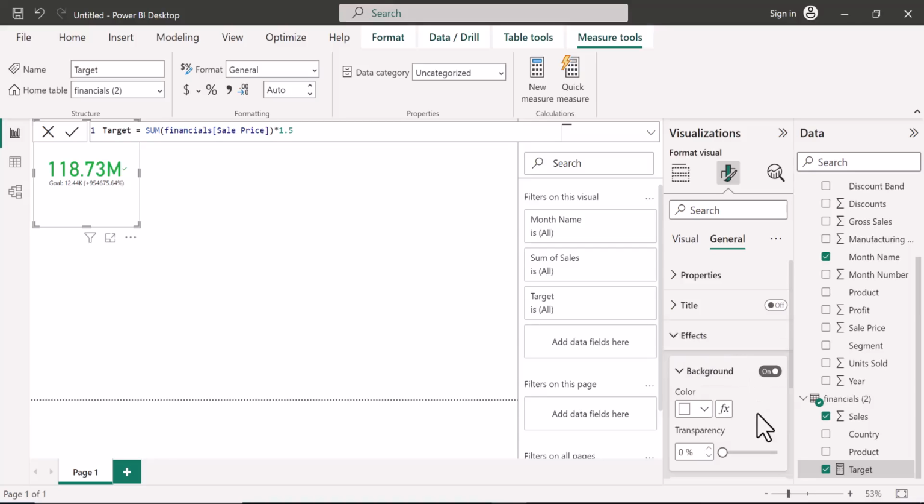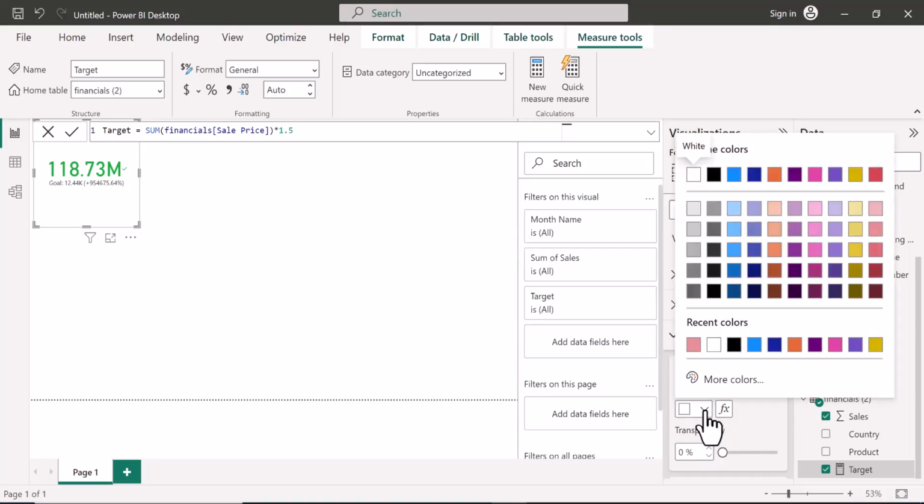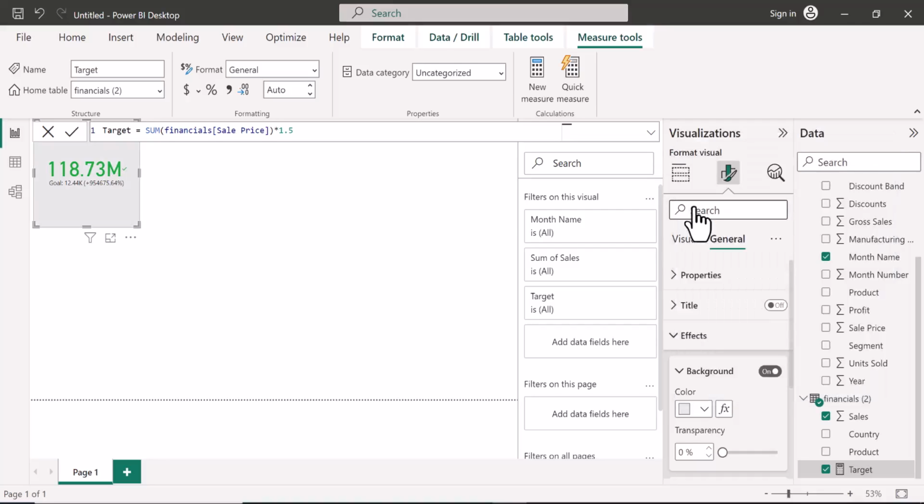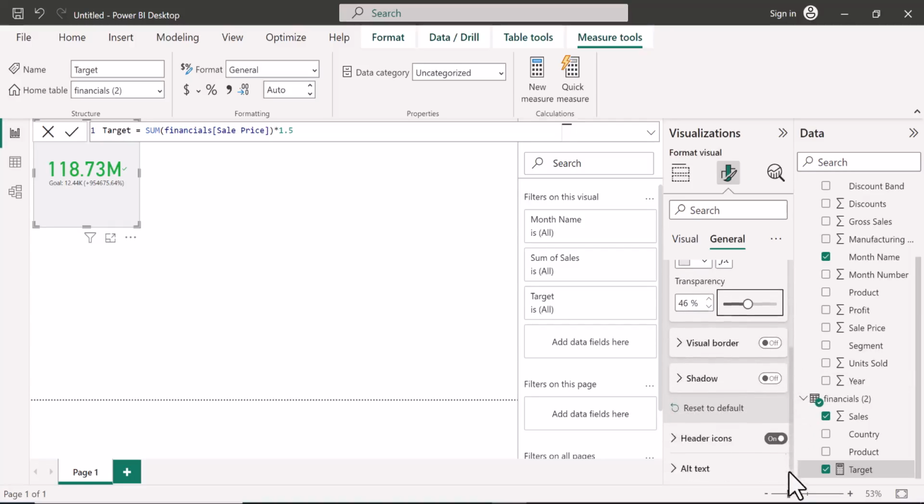The background color, it's currently white, but we can change it. I use this effect there and make it transparent. Level of transparency. Remove this. Then we can move forward.